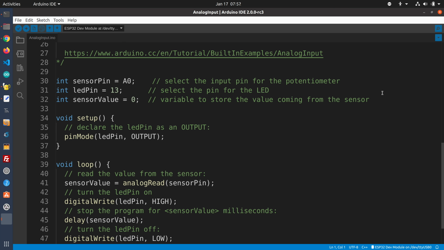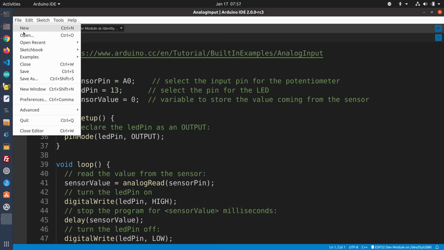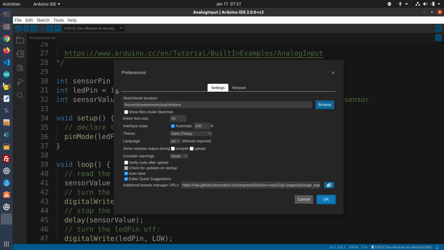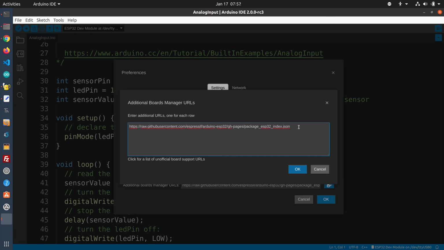Now, before we use an ESP32 with the Arduino IDE 2.0, we have to do the same thing we did with the old IDE and install a boards manager. So you'll go into File and you'll go into Preferences, and down in Preferences you'll see additional board manager URLs. You can open this as well to get that in a separate window. And you need to put this string into there.